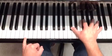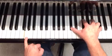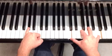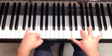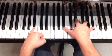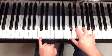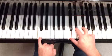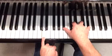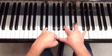Alright, so very slowly: G flat over G. Next chord, A flat 6, A flat 13 if you want to call it that. E flat over B flat. C diminished 6. B flat 7 over D. And back home to 1.